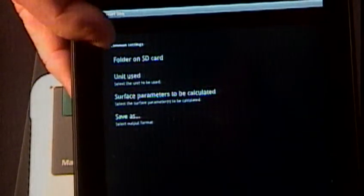If I want to save this data and create a report, all I do is click the save button — that data is stored as a report inside my tablet. In the settings, it's a straightforward Android interface. I can decide where to store my data, what units to use — metric or inches — and what parameters I want to calculate. I can select RA, RQ, RZ, Rmax, and just put a checkbox next to the ones I want to display. You can also select what kind of file you want to save.